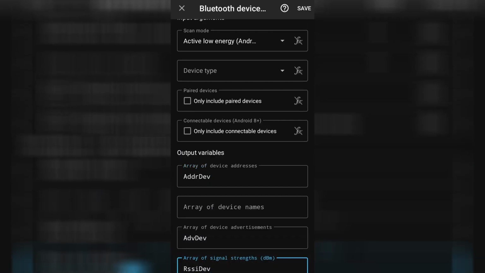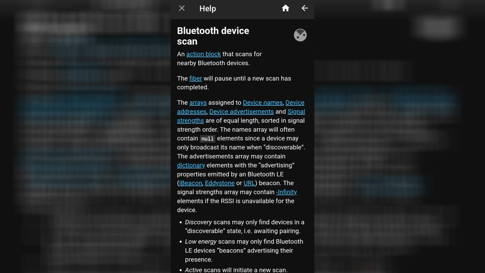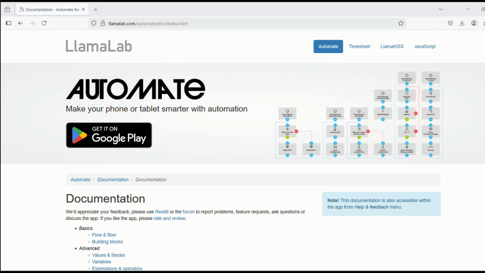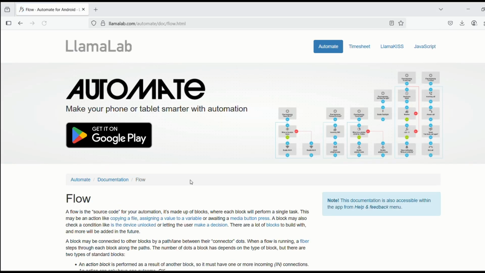If we want to know more about what options are available for a particular node, or what a node itself is used for, you can always tap the question mark icon to access the node's documentation directly within the app. Suppose you don't get something in the app, there is also web-based documentation.